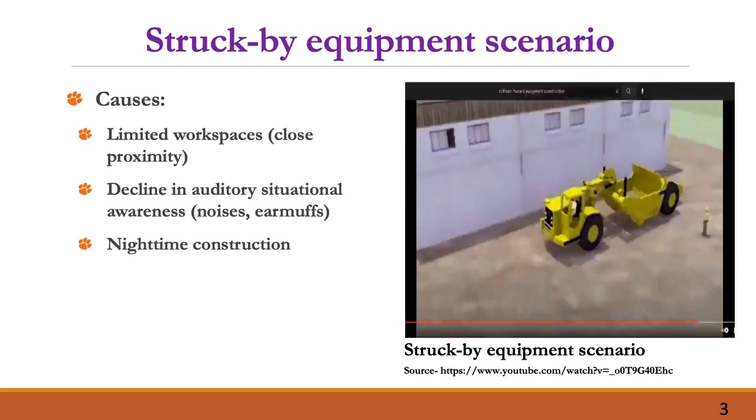Another reason why struck-by equipment accidents are common in construction is that construction sites are very noisy. There's a lot of sound coming from many different types of equipment, like handheld equipment, excavators, and cranes. There is a variety of equipment making so much noise, and it is hard for workers to listen to important sounds, even though the construction equipment is working pretty close.